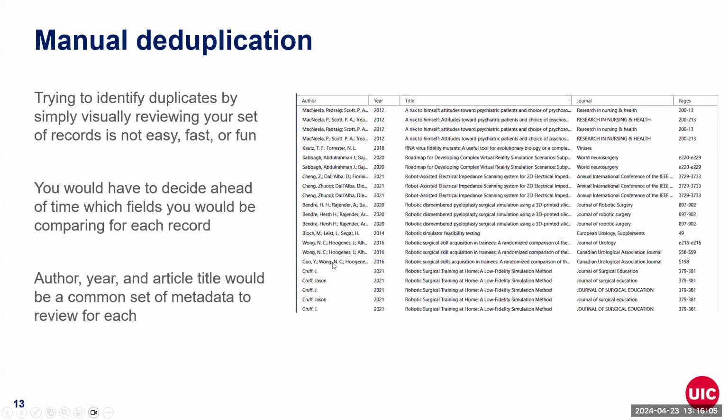But actually, maybe they've just chosen to order the authors slightly differently in this record, but it's the same. There's a lot of different things to be looking at and paying attention to and putting together when you're trying to do it visually. And also, you might not be able to do it all in one sitting. So then you need to keep track of where you left off and how it was ordered. It's a process and it's not enjoyable or fun.